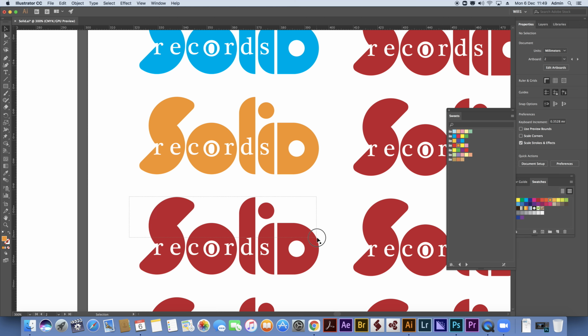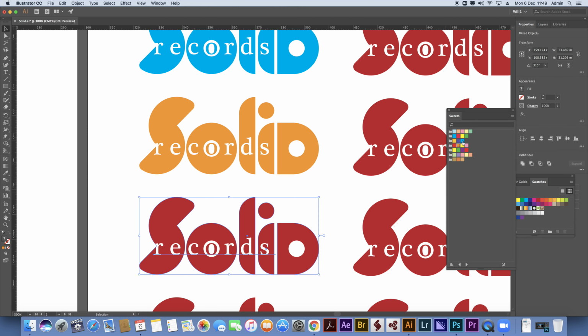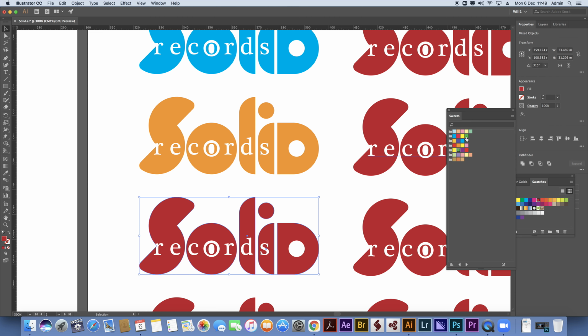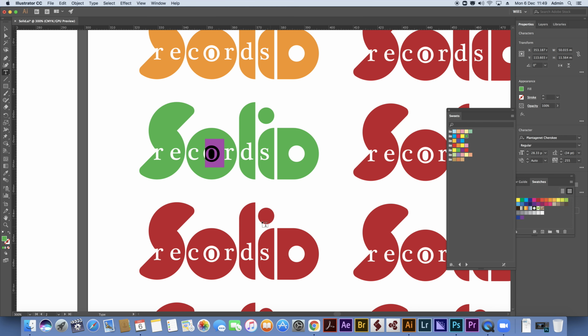Okay, so I'm going to select this chunk here, and I'm going to give it this green. Sorry, I selected too much there. Give it that green. Highlight the O, give it the green. And now I'm going to take, you can see there, if I just get a bit of each letter, then I'll get all of them.